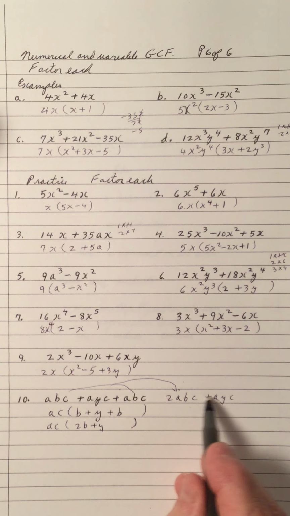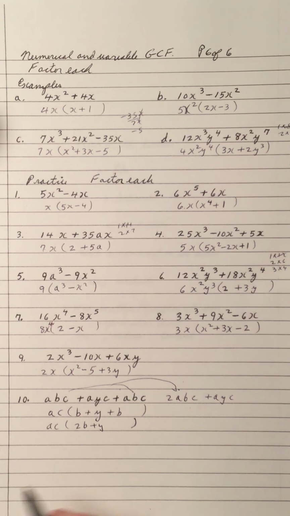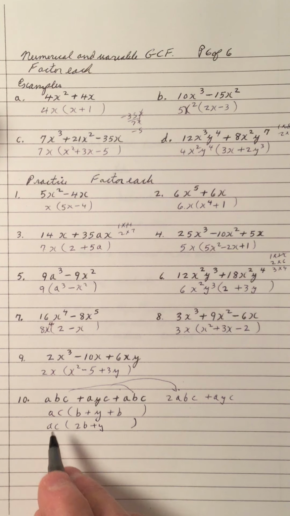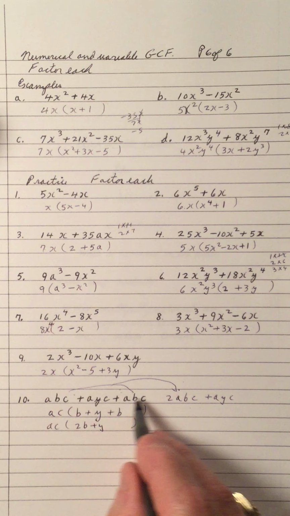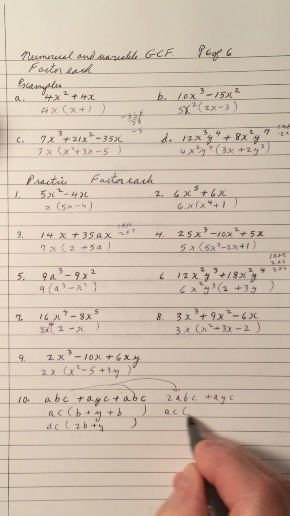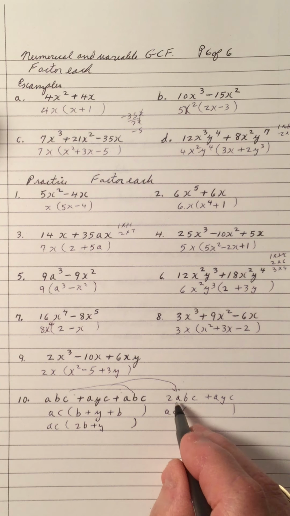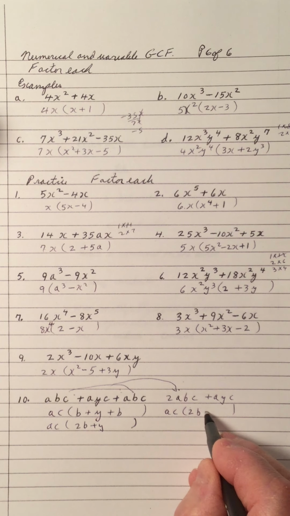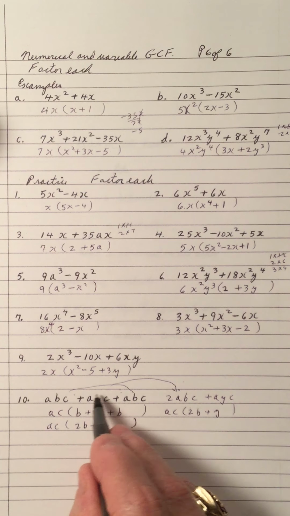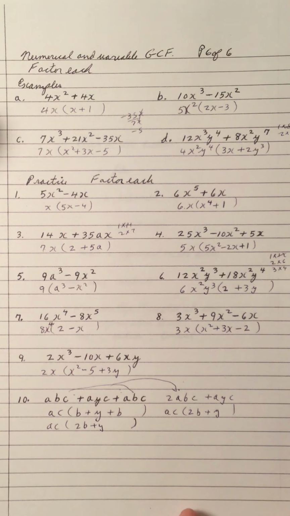If you didn't do that there, and you factored here, and then you notice that what? That's a B and a B I can add. Great. So there's the better factorization just because it's simplified on the inside. If you add these together first, if you noticed it, then you say, well, A is common and C is common. Then 2ABC divided by AC is 2B. And AYC divided by AC is a Y. So if you added these two at the beginning and got this, and then you factored, you still got the same answer. So be careful.